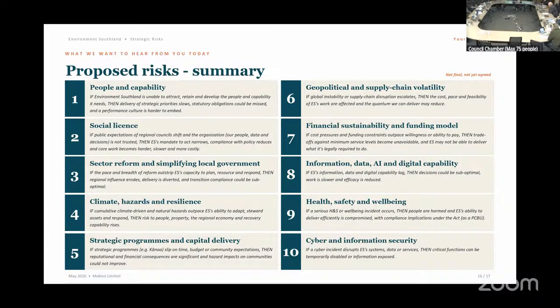Some of those others are more important, and we all live under sector reform. So if we deliver our capital projects well, people get good information and direction on the way that's happening, it helps their social license. The other bit's going to happen, but it'll also help maybe where it lands, as Hayley said, if you've got a consenting section that's really fit, slimmed down, and when you look at consent, you just pick it up and put it on something else, then surely that's a good outcome. Then there's people going, well, it's all going to be changed. I don't know what, but if we get our house in order, then you can pick it up and put it in something else. That seems to me to be a really good thing to do.